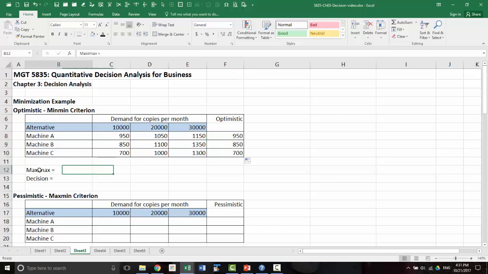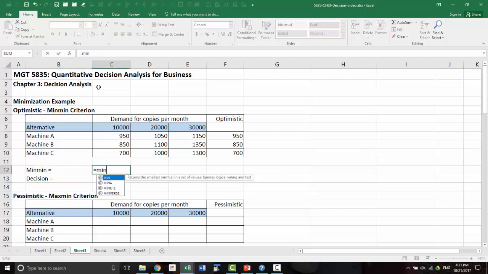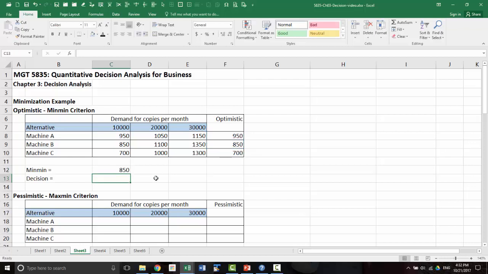And that should be min. So the minimum of the minimum is what you're going to use. So that would be your optimistic criterion. The best possible outcome is what you're going to have.